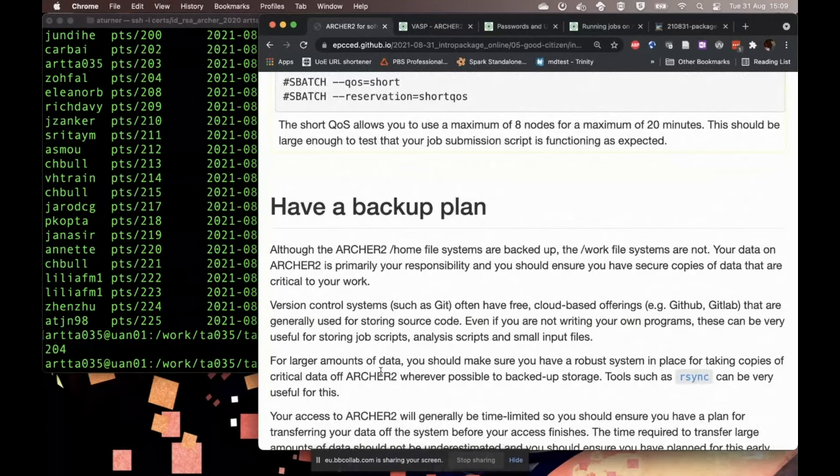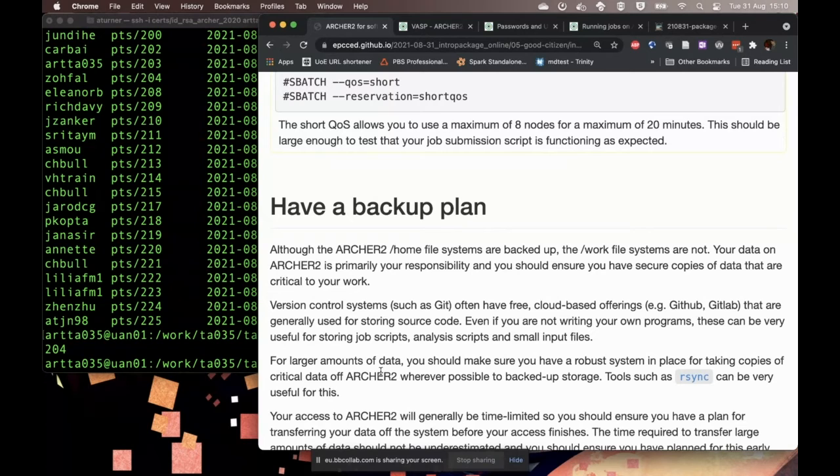We talked about data back at the start. So disks do fail, right? The home file system's backed up. That's fine. So if the disks fail on the home file system, you should be pretty much protected. But the work file system is not, and that is often the file system you're using day to day on ARCHER2. And disks do fail on work file systems. People have lost data on HPC systems because of hardware failures. If your data is critical, don't leave it lying around on work for long periods of time without some sort of backup or compression or copy of it elsewhere.